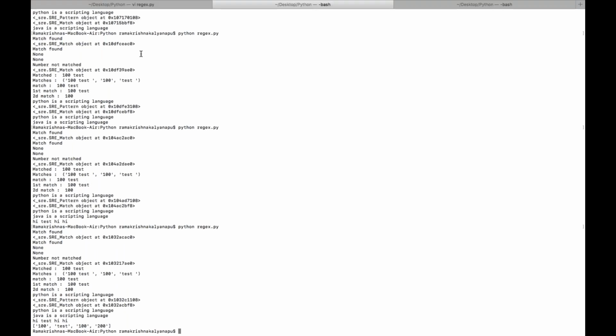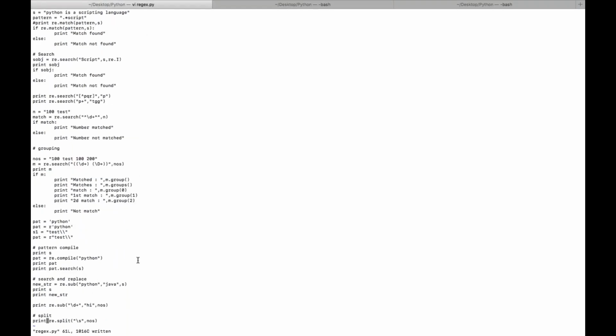Now instead of this, I want to separate with a particular pattern. The pattern I'm giving is slash d and slash s, like one digit and one space. Wherever it has one digit and one space, it has to split. So here one digit and space is zero space, so it will split here.